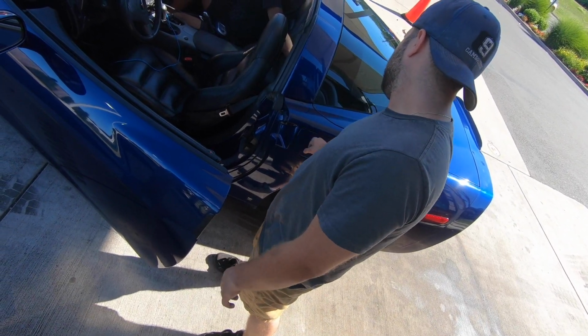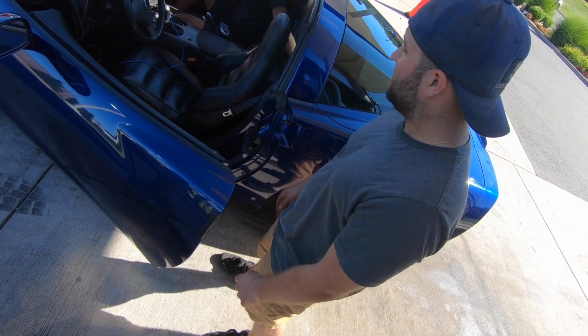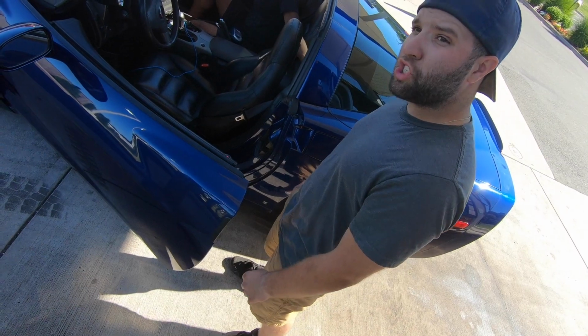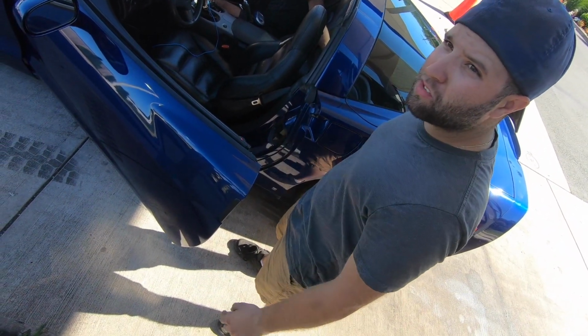All right, let's take the trip back to the house. See what it does. Try not to beat on it too crazy unless it starts feeling better. I wasn't beating on it. I was just second gear, high RPM, so that way I can burn all that fuel. But like I said, the temperature was spiking, so I'm like, damn.